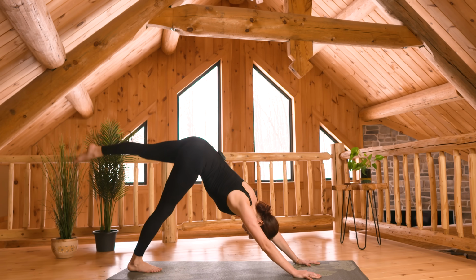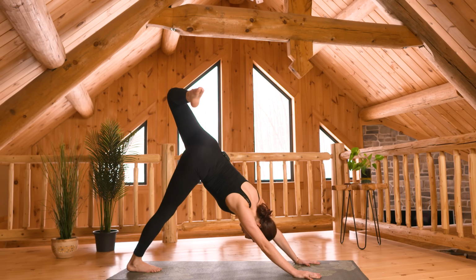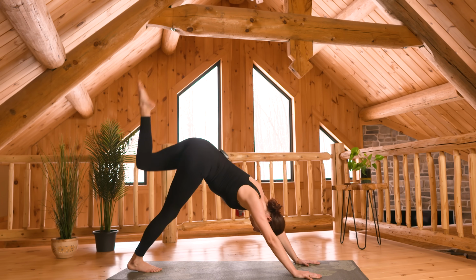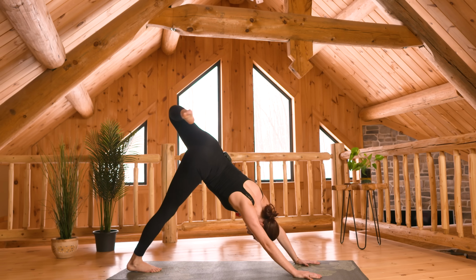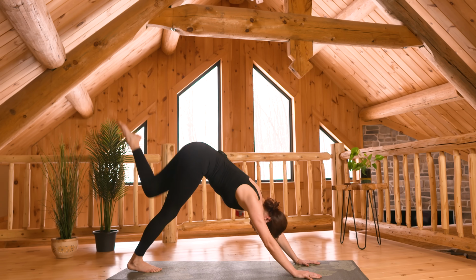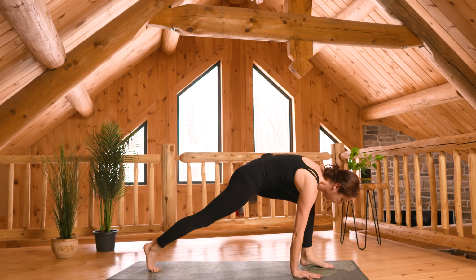So left leg stretches up to the sky, bend your left knee, open up your hip, and trace big circles with your knee. Getting rid of any kinks through that left hip. And we'll step the foot through for your low lunge.